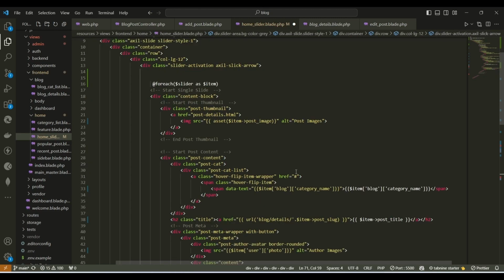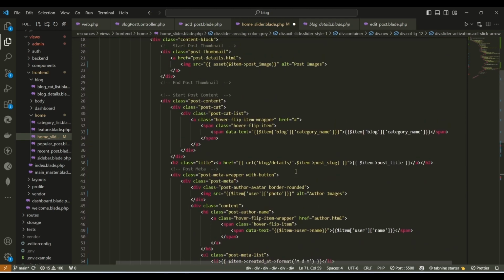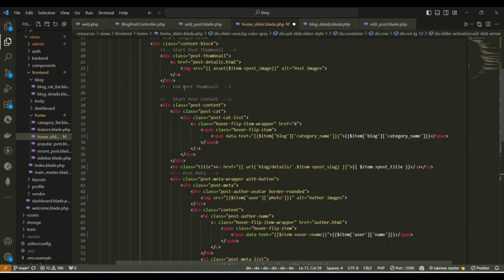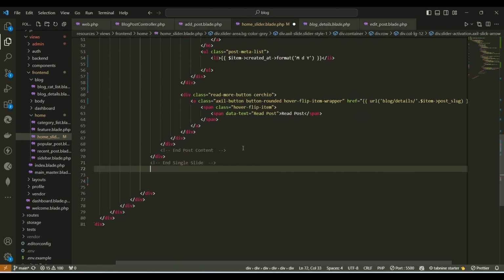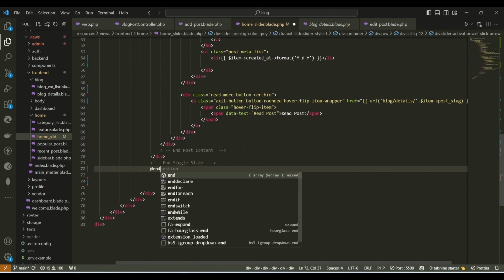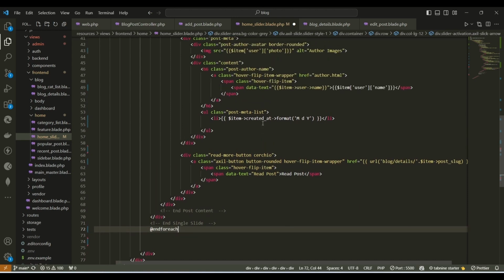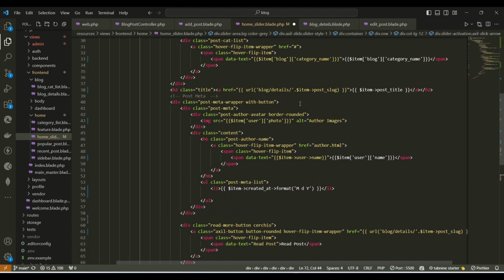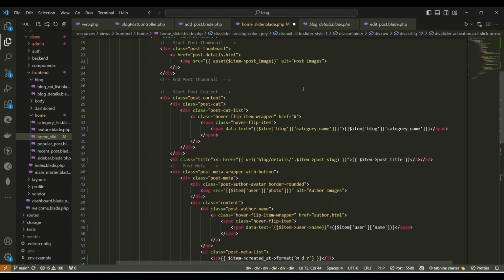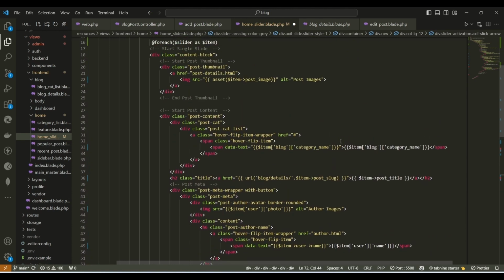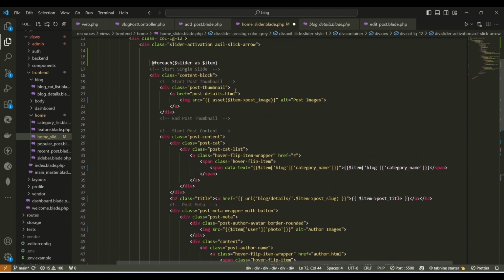So now before we save all and check what we've done, remember your for each loop here, you have to end it also. You end it down here, end for each loop, endforeach. And also, if you check your image here, we have two curly braces here and we have just one here.